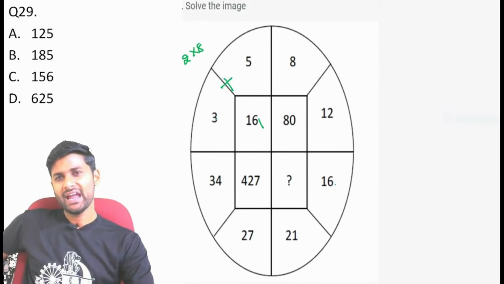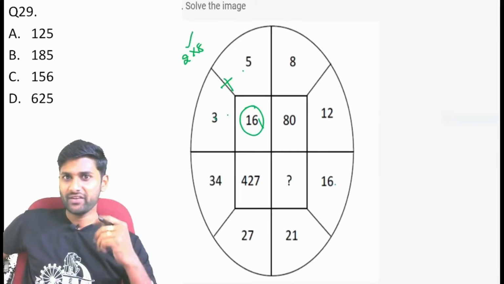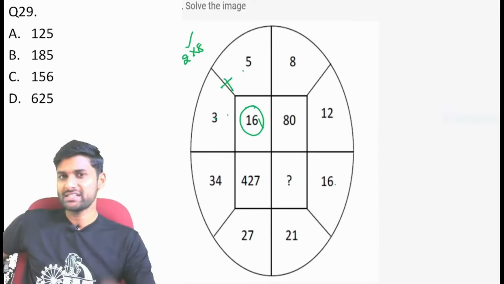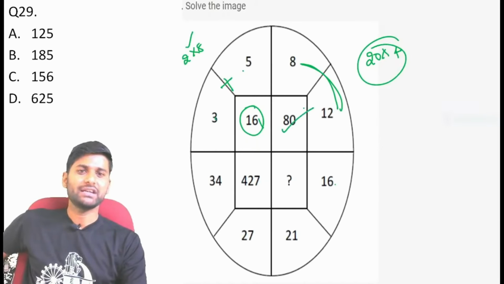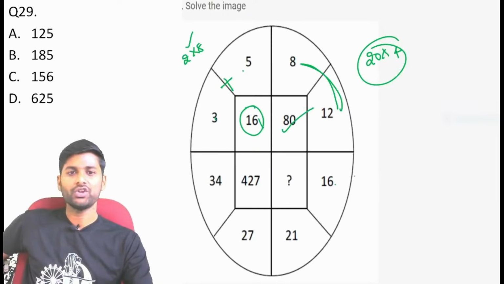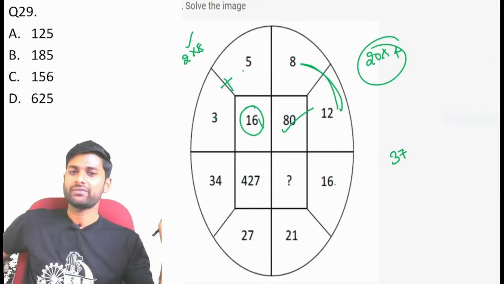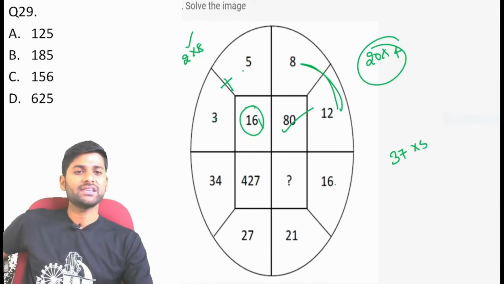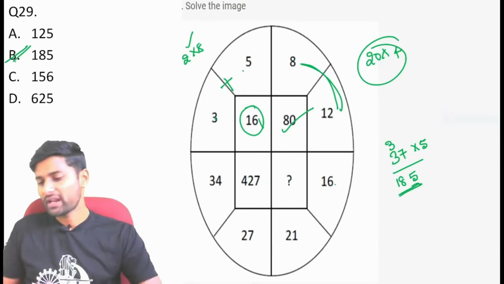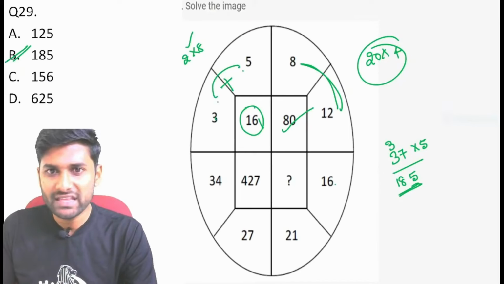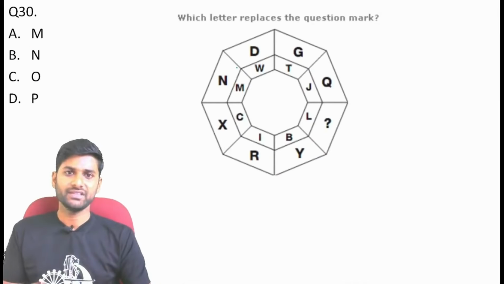The sum of these numbers and the difference of these numbers, if you multiply them, then you can get 16. Like see, 3 plus 5, 8. 3 minus 5, the difference is 2. 8 2s are 16. Same way, think about this one. 8 plus 12 is equal to 20. The difference of these two numbers is equal to 4. 20 into 4, the resultant becomes 80. And then you can continue with the same approach. See, 21 plus 16 is equal to 37. And the difference between the numbers is equal to 5. Now see, 7 5s are 35, 5 3s are 15. The resultant becomes 185. We have an option then. The sum of these numbers multiplied with the difference of these numbers, that is the logic. Next one.